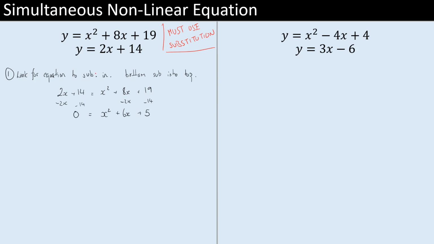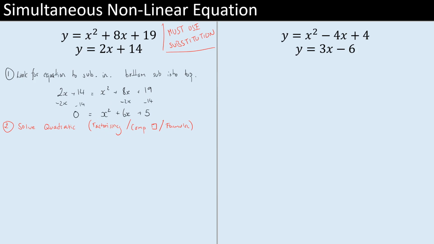Now at this point, we've got equations. What we want to do now is to be able to solve that quadratic using either factorizing, completing the square, or the formula. That's meant to be a square. That says something completely different. Okay, let's actually make that a square. Okay, or the formula. Because all of those things will do slightly different methods, but they will always give us solutions to this quadratic.